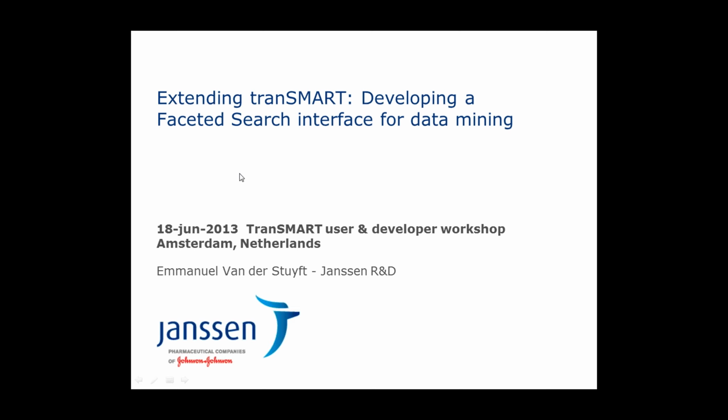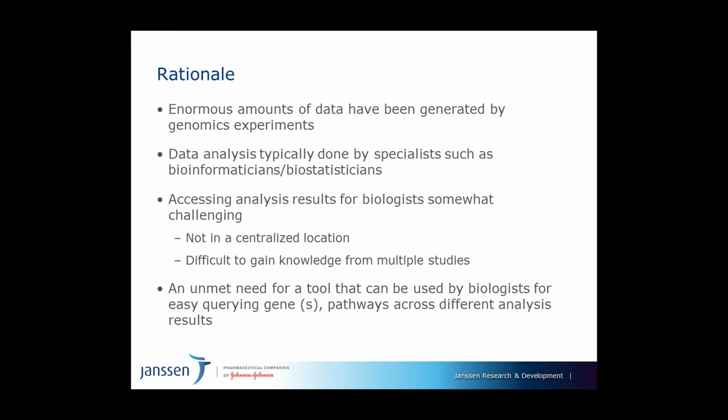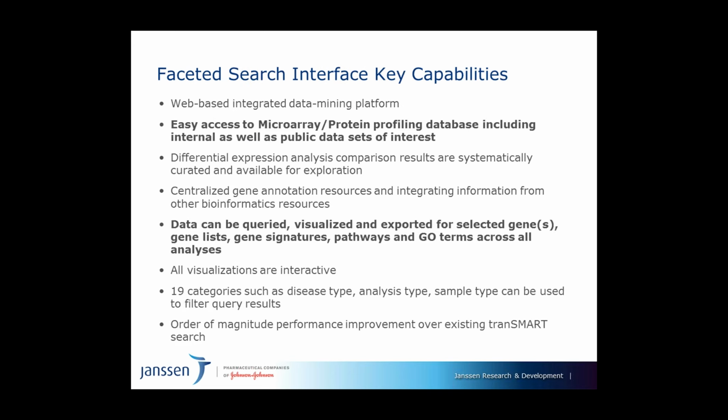Okay, so I was asked to present the Faceted Search that is working at J&J. I'll just go through a few of these. So basically the idea was, you have all these expression profiles, either gene expression or proteome expression, and typically some analyst has done it and it's somewhere on a file. We wanted to have a way to get that all together and to get access easily, flexibly, and interactively.